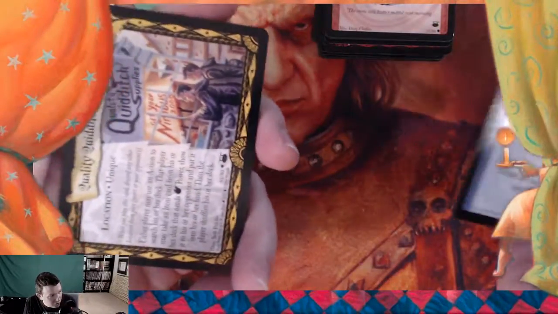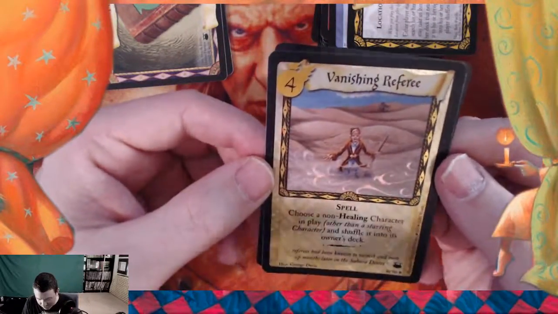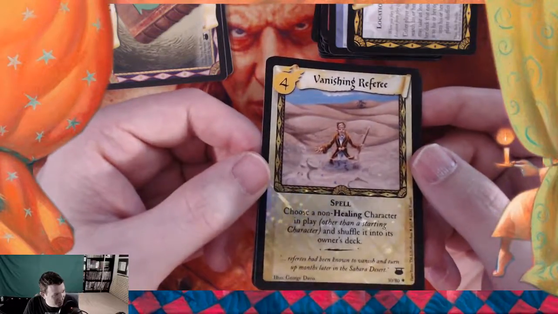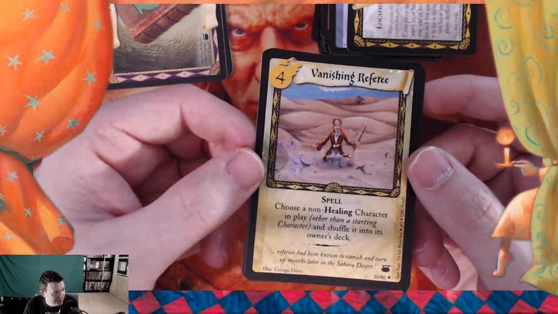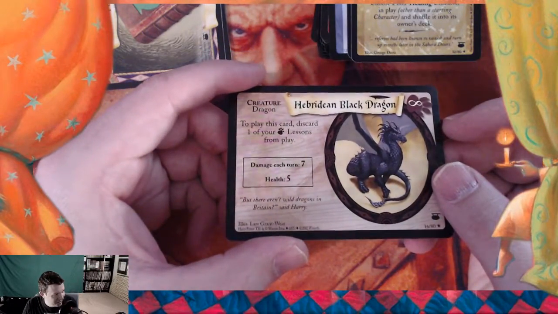Y'all are peeking at that foil. Injured. Quality Quidditch supplies. Vanishing Referee. We should play that again. Waterdeep is great. Vanishing Referee is our rare. This guy looks like he's in a lot of trouble. The Black Dragon is our rare.